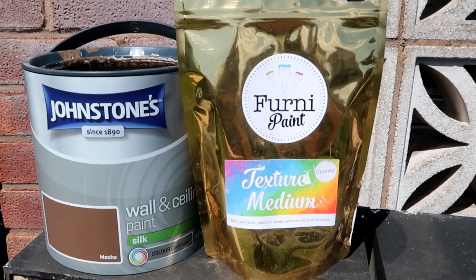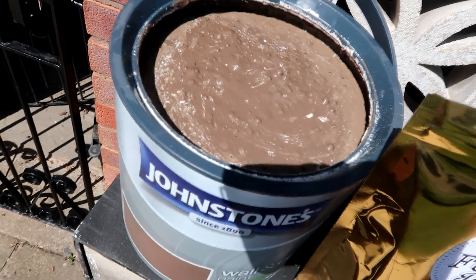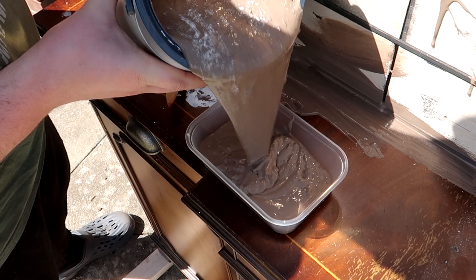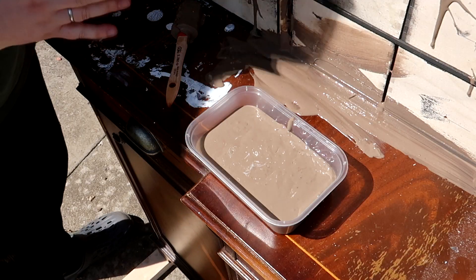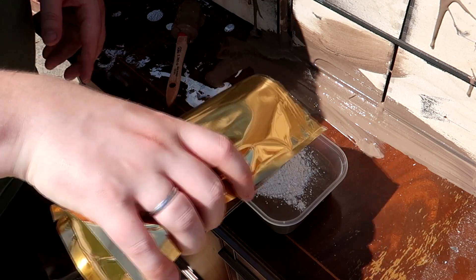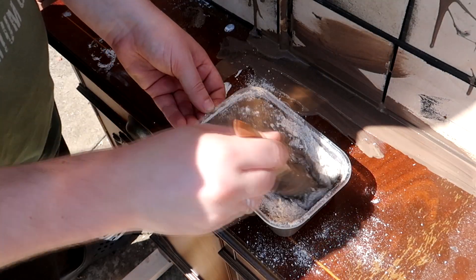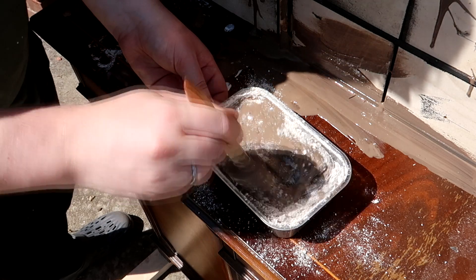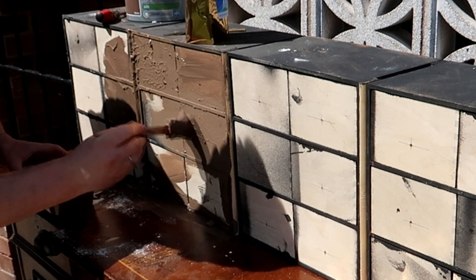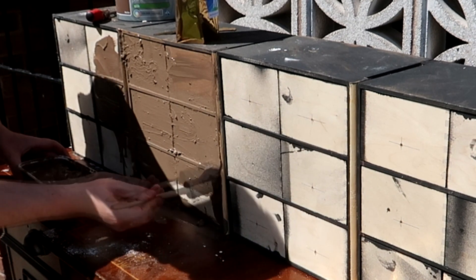Because these two pieces were a mix of different colors of wood, I wanted to give them a base coat that was really textured. So I used the Fernie Payne texture medium in chunky along with some brown emulsion based paint and mixed it together to create a really chunky effect. This is our alternative to salt wash — it's a great base for creating texture and I've been using it for years. Not only does it help create a really textured finish but it also helps your paint dry rock hard and adhere to any slick surfaces much better. I mixed it up so it was super chunky and then just brushed it all over the piece and dabbed it to create lots of great peaks.